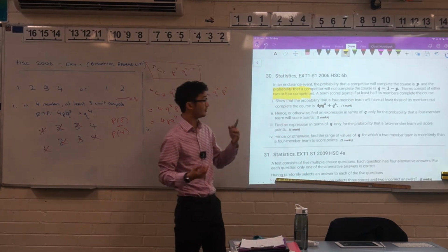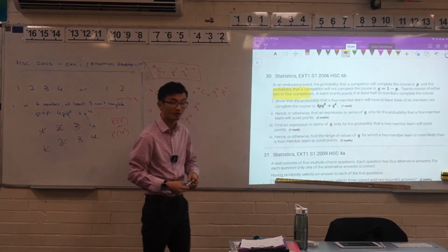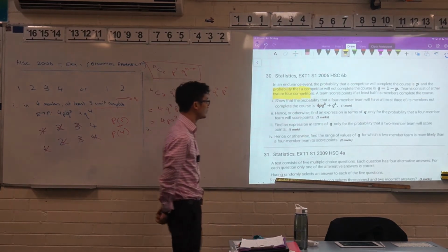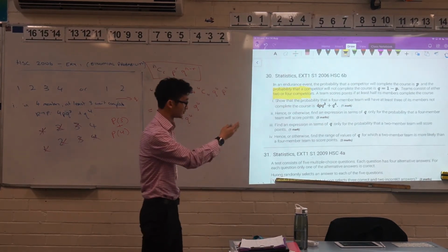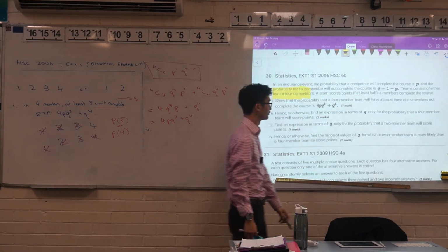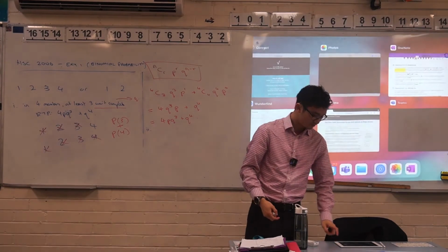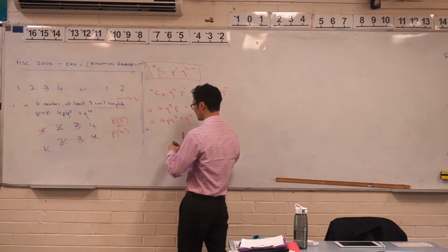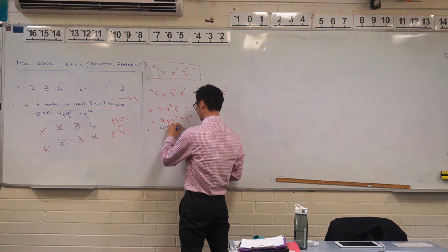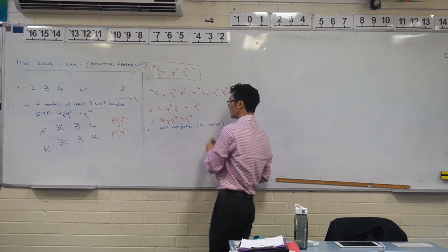Something to say about that is, even if you can't get part 1, you can at least use it here because it says hence or otherwise. So that's a bit of a clue for you to use this. Now again, we want that the full-member team will score points. And the way that they do that is that at least half of its members complete the course. So again, I'm going to get a bit of a visual representation of what's going on here. So we want to know the expression, in terms of Q, that they will complete. Will complete, that's a 4-member team. Okay? So when does that happen?